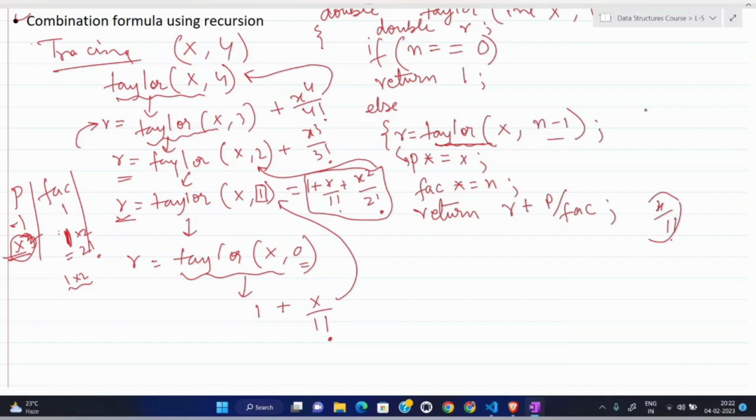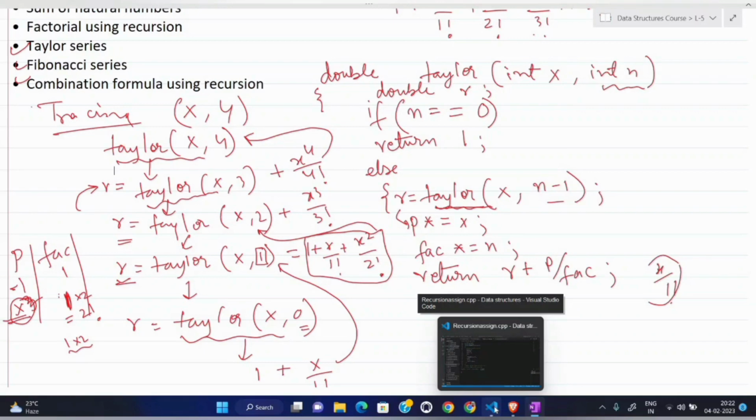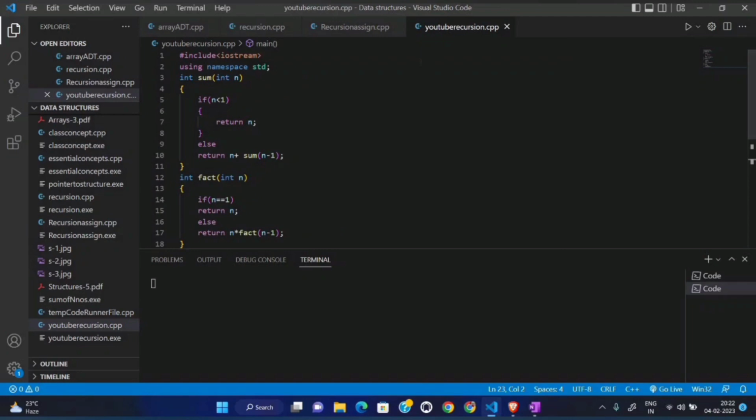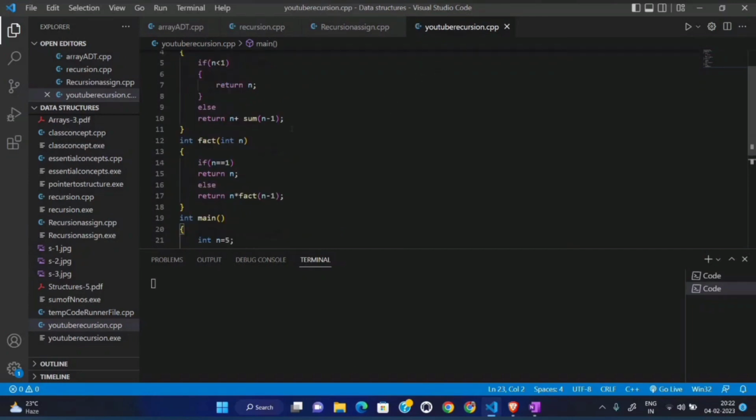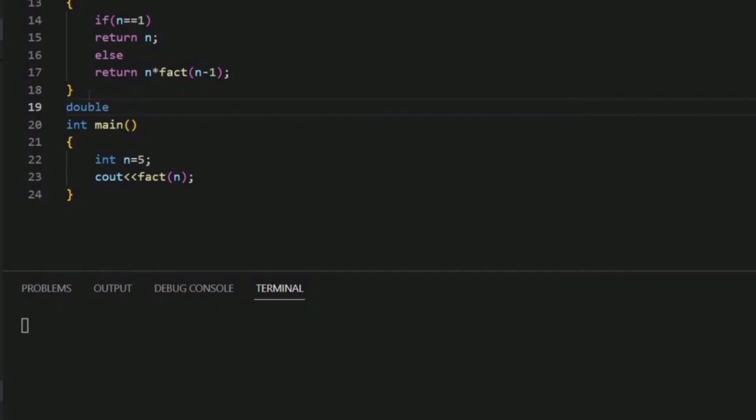Okay, so our tracing is correct. Now let's move to our IDE and code this Taylor function and see whether we get the correct output or not. Now moving on to Visual Studio, we will here create a Taylor function that should return double, and it should take two integer parameters x and n.